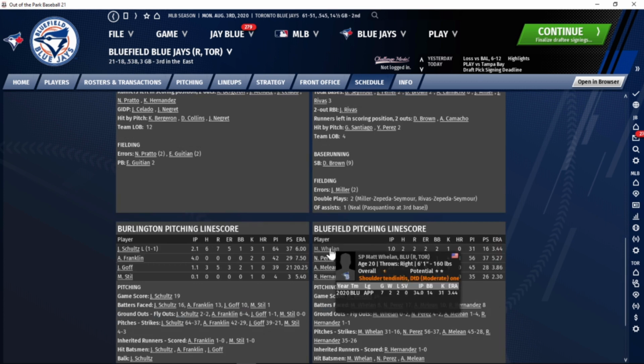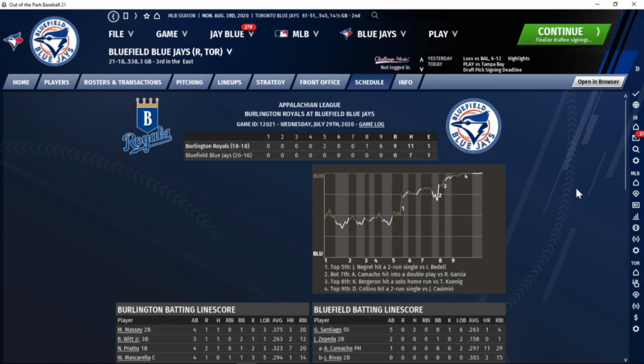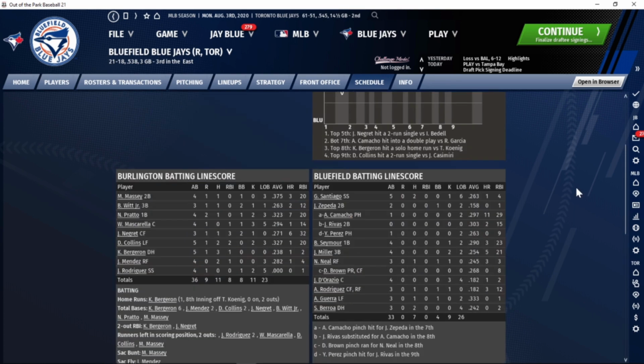Matt Whalen just went 1 inning before coming out of the game. He is day-to-day, moderate, with shoulder tendonitis. Nathaniel Perez, 4 innings, 1 run. Milian and Reuter Hernandez finished the game. 9-0 loss here. Glenn Santiago back in the lineup.